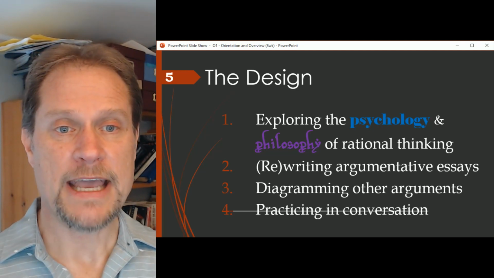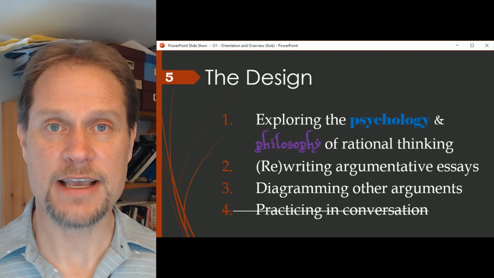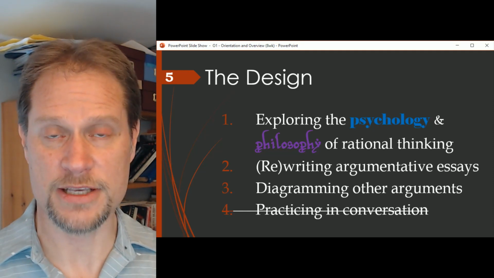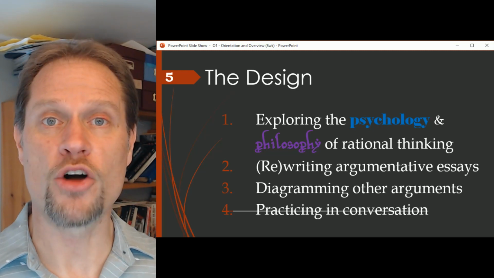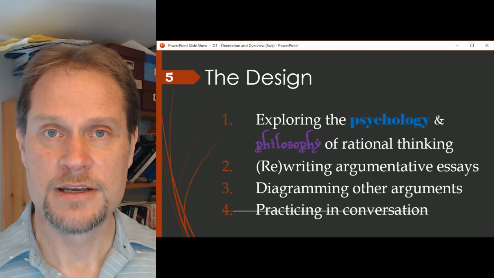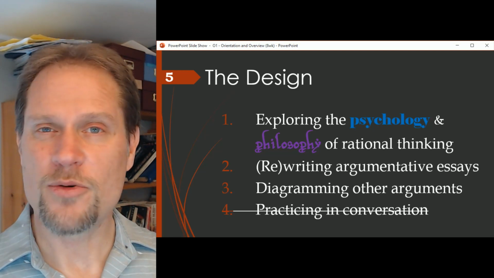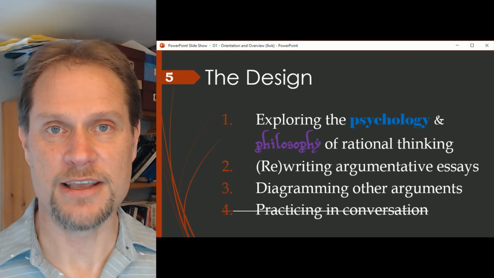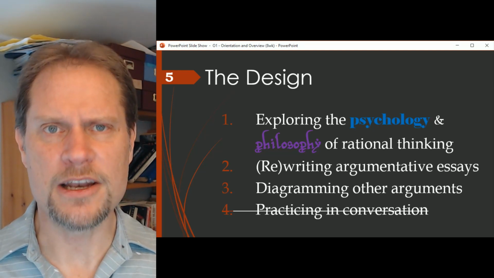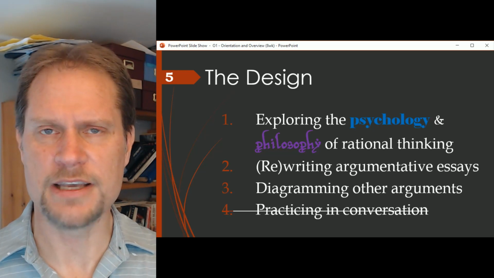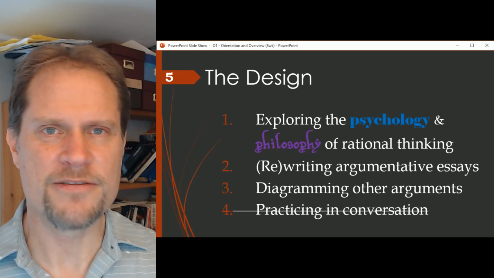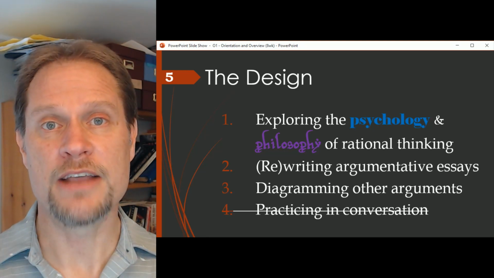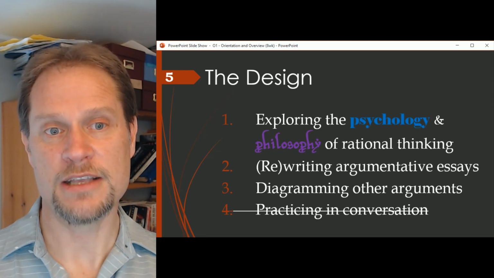We will be taking a look at argumentative essays that you write. That is, you're not going to be writing a new essay for this class. We're going to be looking at essays you have already previously written in other classes. And instead of looking at them for their writing qualities, we're going to look at the actual arguments that you presented, allegedly, in those essays, taking a look at them, improving them, rewriting those essays, not to work on the narrative flow, but to work on the argumentation and the quality of thinking that happens in those essays.